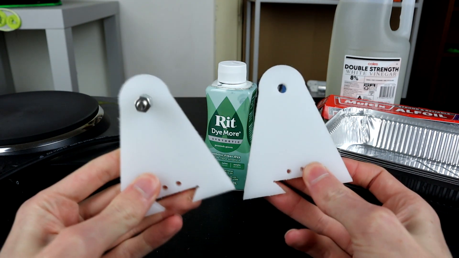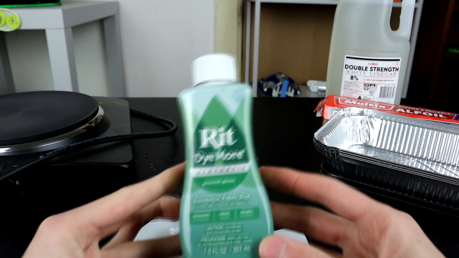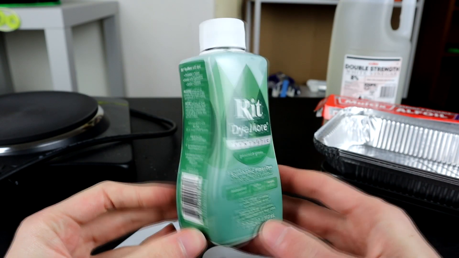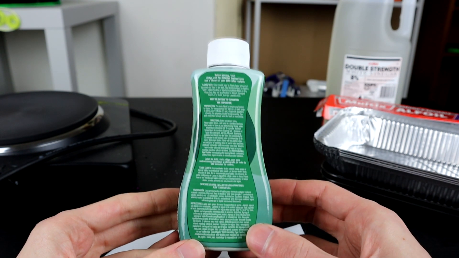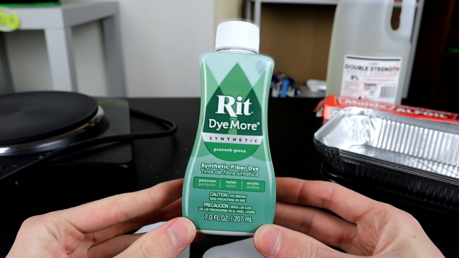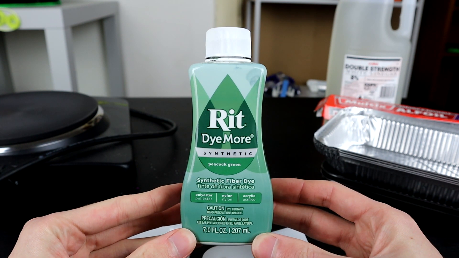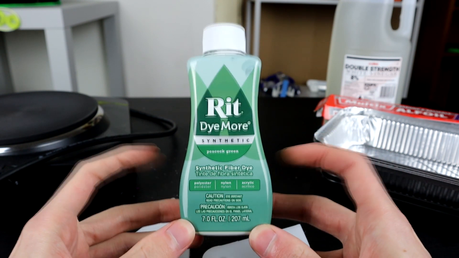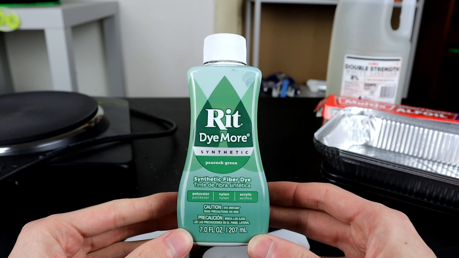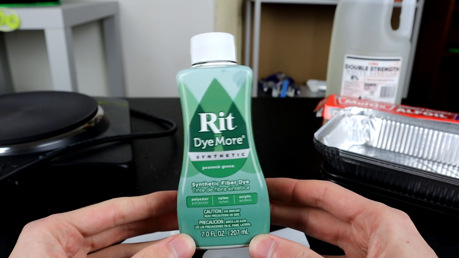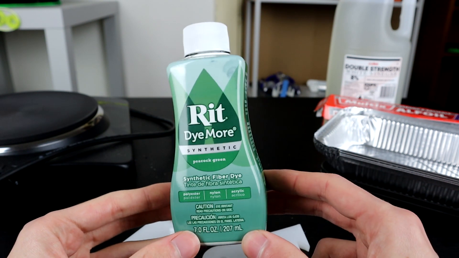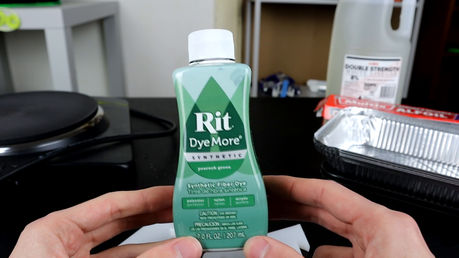With the plastic parts out of the way, we also have this—the star of the show—RIT Dye More. This is a synthetic fabric dye and it is the key ingredient to making sure that you can actually dye your plastic. This stuff will dye plastic; basically anything else I've tried will not dye plastic, so make sure it's this RIT Dye More stuff. You can usually find this from fabric suppliers and craft stores and that type of thing, and they're not too bad for a bottle, especially considering that a bottle of this stuff goes a decently long way.